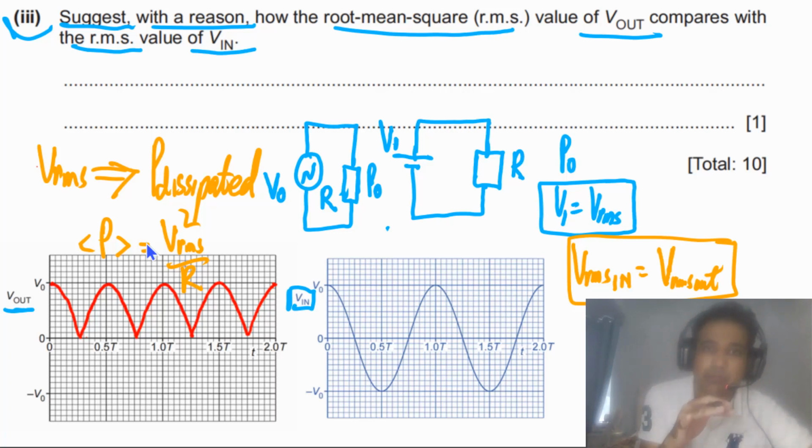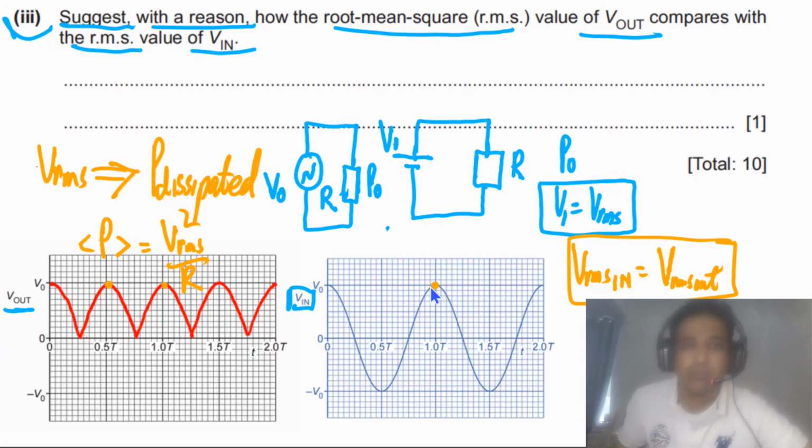It doesn't matter signal has negative value or positive value, as long as power will be the same, they have the same maximum value of the V. If maximum value of V change, then power dissipated will change, because RMS will change. But RMS does not depend on sign, positive or negative. So if this point is clear to you, I hope this is clear to you. So now let me show you the answer.